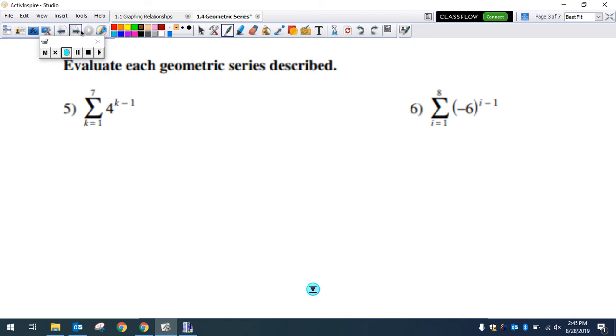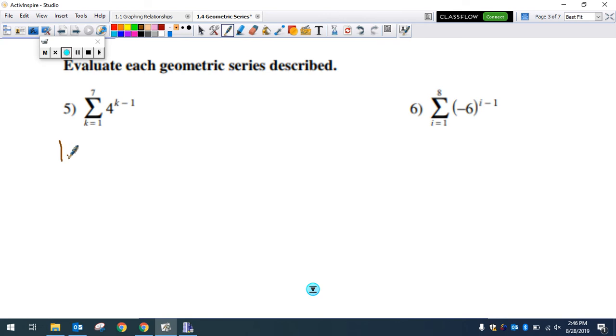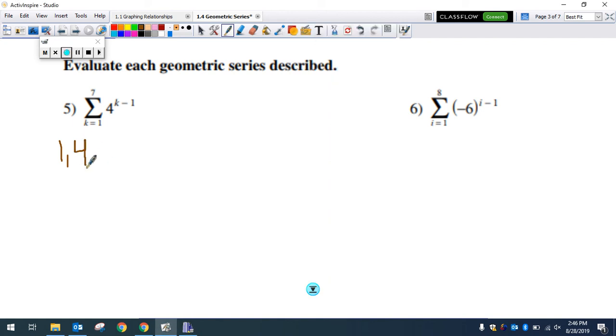Okay, these, let me go through how to do it by hand, and then when I'm at your facility, you'll call me over, because there's a super easy way to do this on your calculator. But here's what it means. It means I'm going to start at 1, and I'm going to plug in 1 right here. So on my calculator, I'm going to do 4 raised to the 1 minus 1. You get 1. That means the first term of this geometric sequence is 1. Next, I'm going to plug in a 2. So I'm going to do 4 raised to the 2 minus 1. That gives me 4. So my second term is 4.